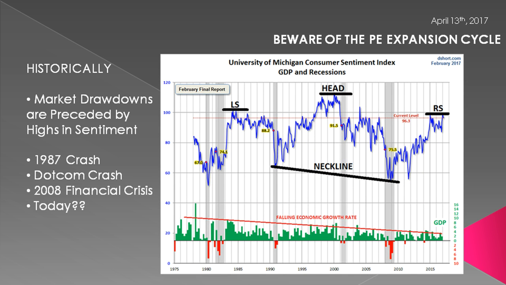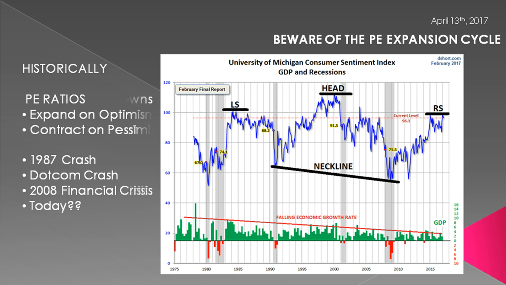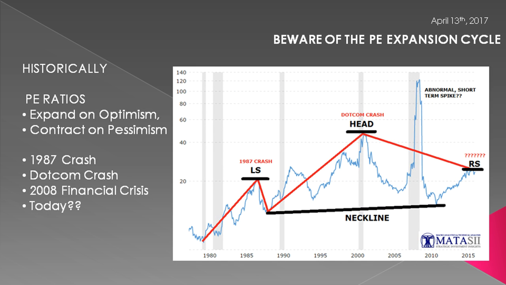The University of Michigan Sentiment Index, as you would expect, reflects the same pattern, slightly different deviations in it, but nevertheless, same pattern. But shifting from confidence and sentiment to price to earnings ratio, I show here the historical pattern for the PE ratio. With the noticeable anomaly of the period just prior to the financial crisis, PE ratios exhibit a similar pattern and timing to those of confidence and sentiment.